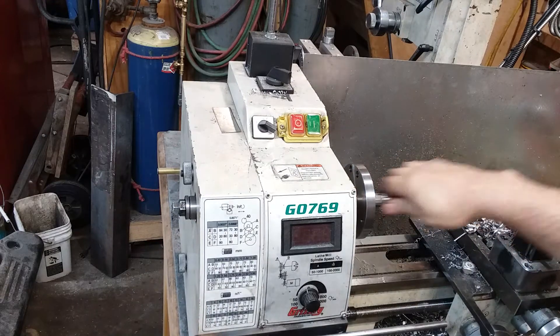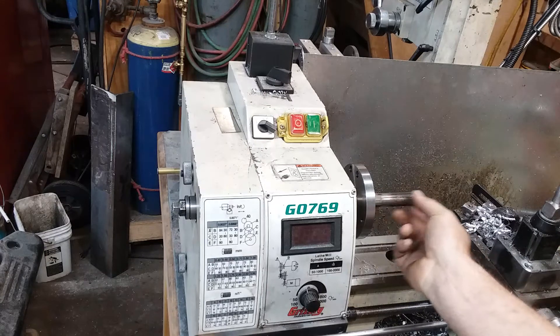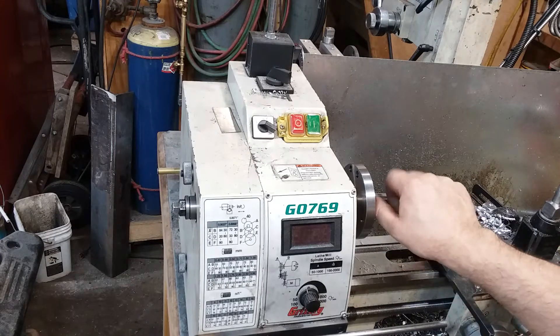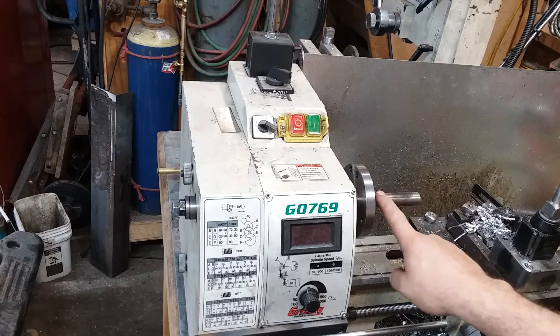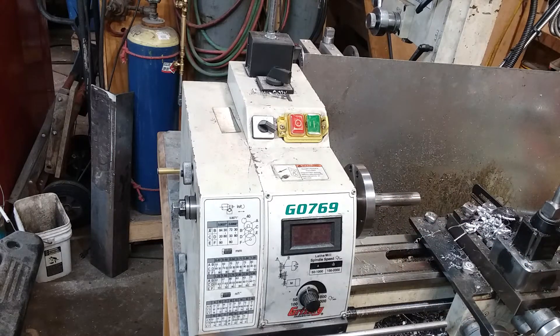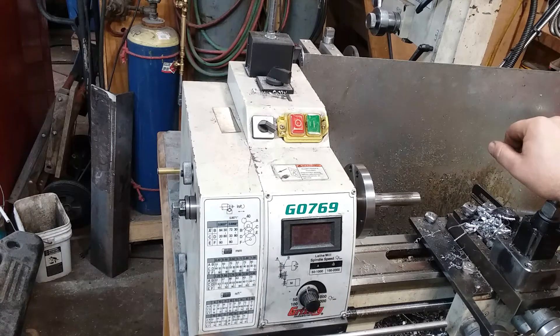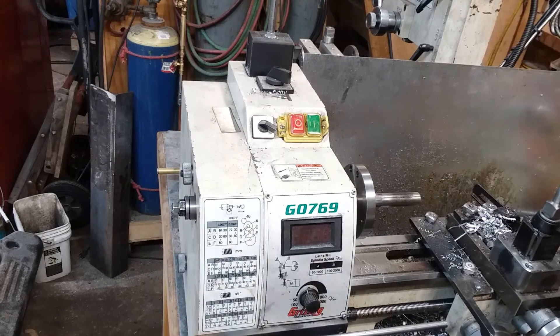Now I'm going to face this off and turn this down, stopping at just a little bit over 11/16ths so I've got a really nice beat-it-together-with-a-big-hammer fit on that. I think I'm going to cut the video off right here because it's supper time — Mama just told me it was time to go in and eat. So we're going to quit while we're ahead. Y'all drive safe, watch for deer.